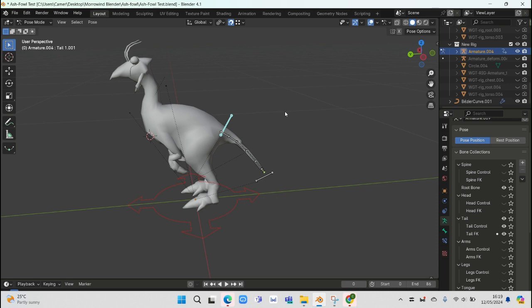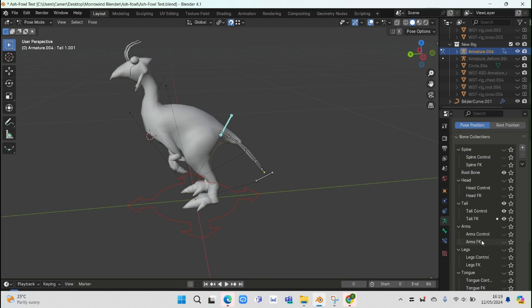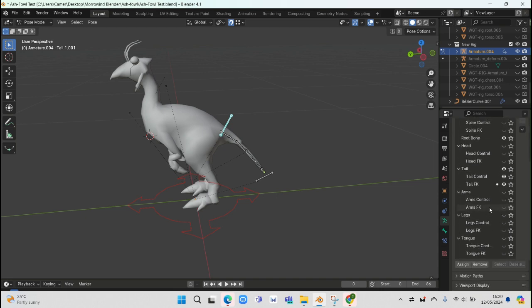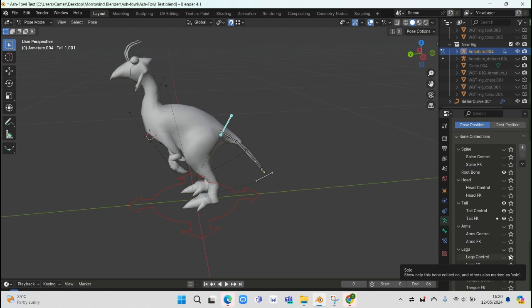I, just for the record, have set up using Spline IKs for the tail. I've also got a Spline IK for the tongue. And finally, and maybe one you wouldn't have thought about, I've also got a Spline IK for the neck of this creature.